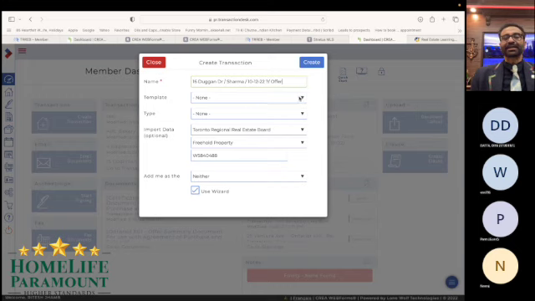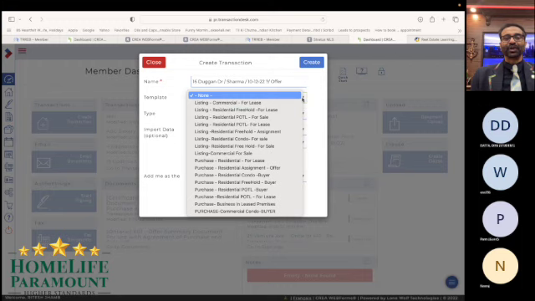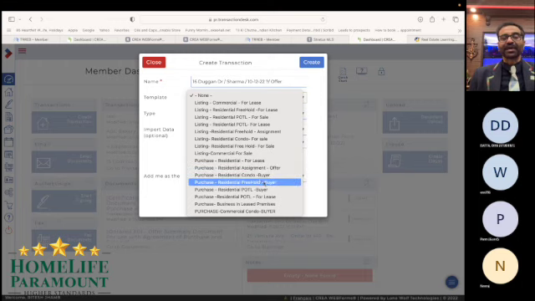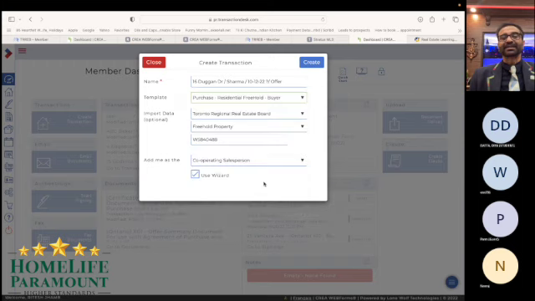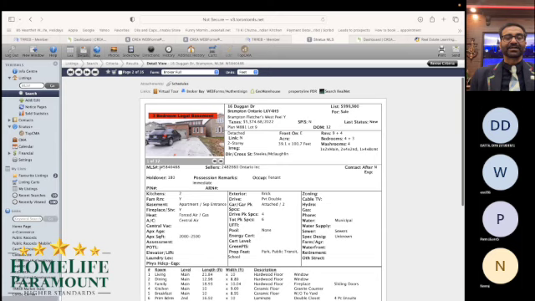And the template, it's a freehold property. So we are going to go to purchase. Listing is always listing, and purchase is offer. So go to purchase, and it's the residential freehold, and it's for the buyer client. Click on that. And here it was the Toronto Real Estate Board and freehold property. And this was the MLS number which came from our listing.